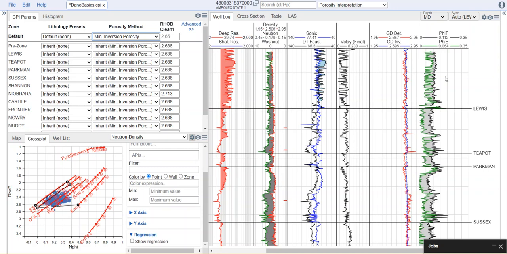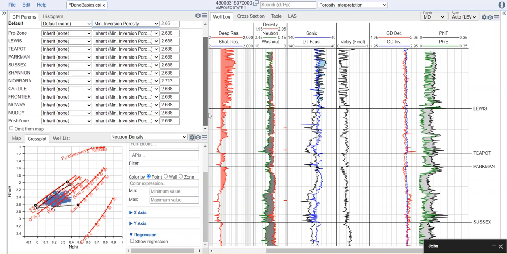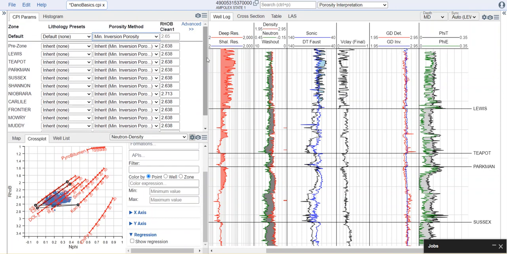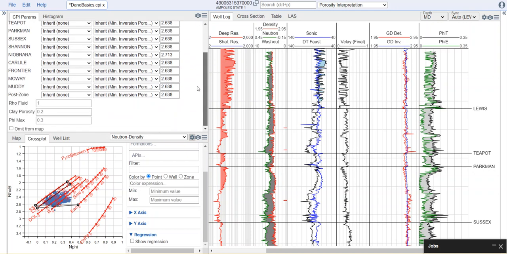Now, the last thing I want to talk about here is total to effective porosity. So when we measure stuff in the lab, we are measuring a total porosity. Now, a lot of people, just due to history, like to talk about an effective porosity.